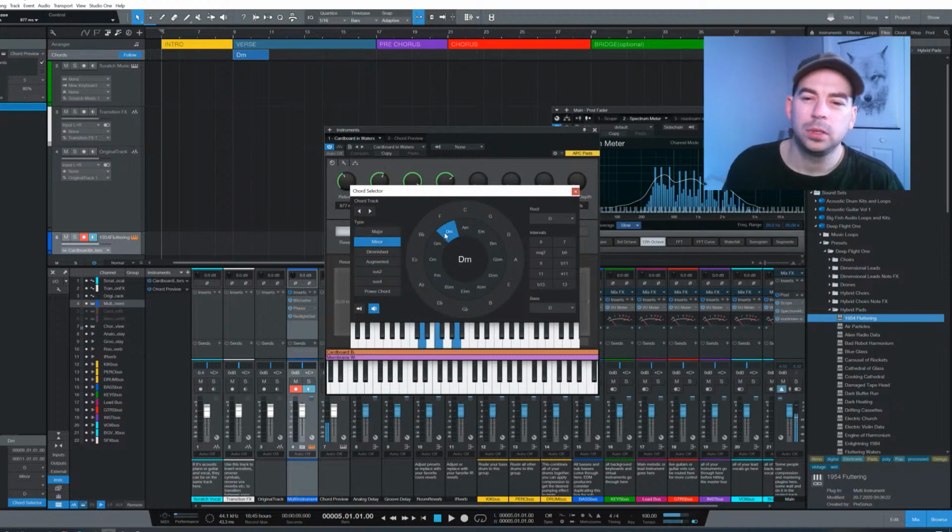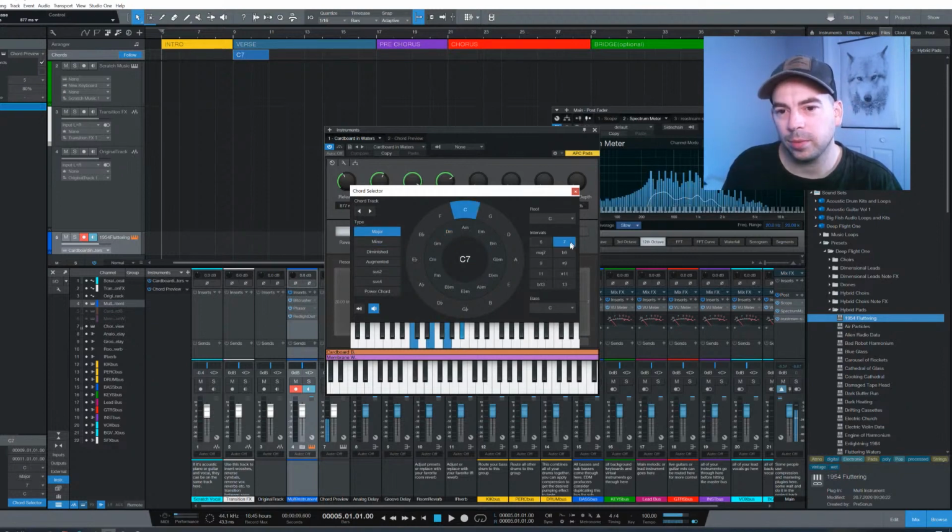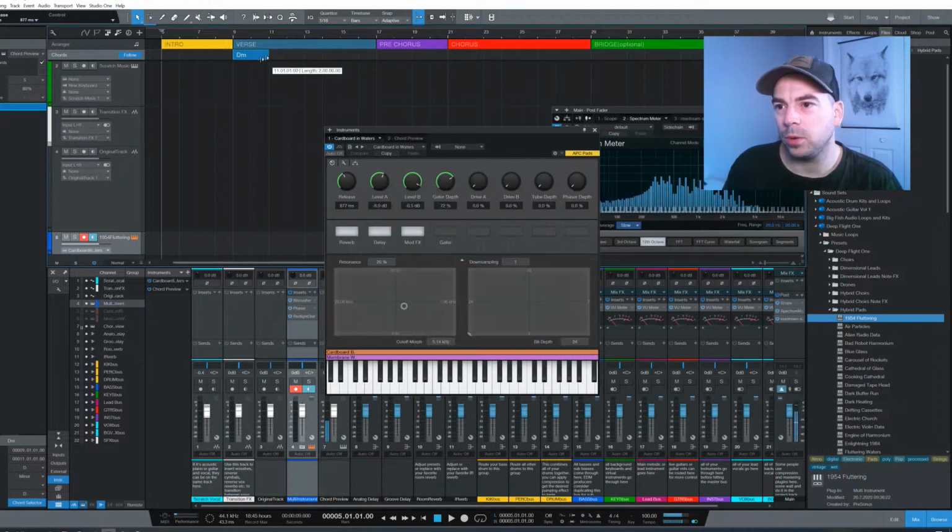Ooh, that's cool. Alright, so we go D minor, C, G, E minor, and maybe we can change these to... Does that change all of them? Yeah. So now that we kind of know what they sound like, right? So let's go ahead and we're going to do 1 bar, right? That makes more sense. And then duplicate.